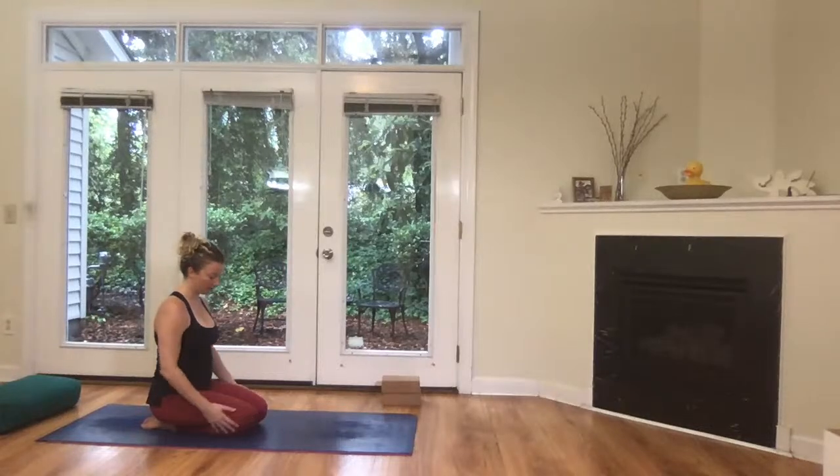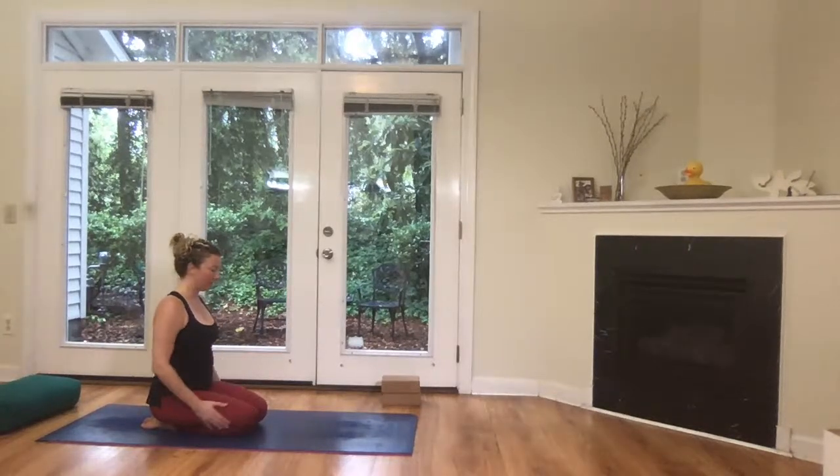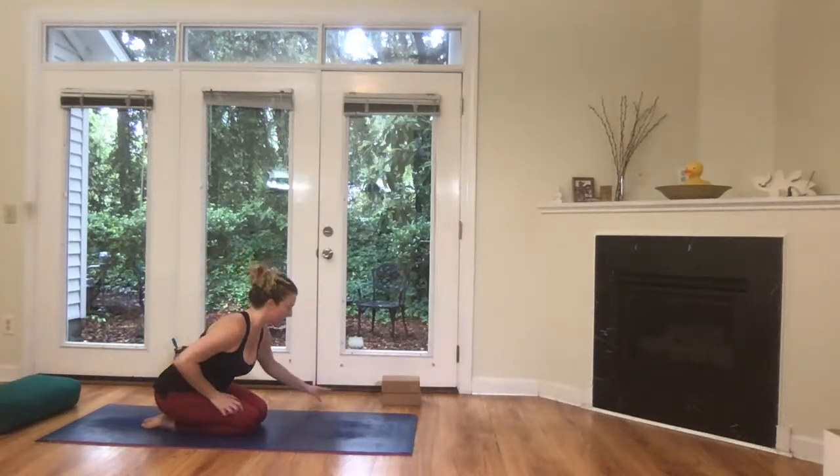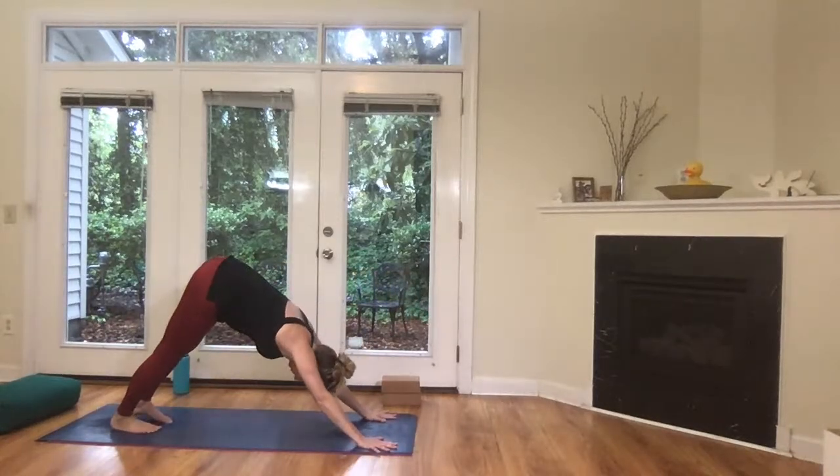Okay, if you're inverted, go ahead and slowly come back to earth. Take an exhale maybe through your mouth. And we'll meet, no rush, in downward facing dog. Anugraha Savasana.